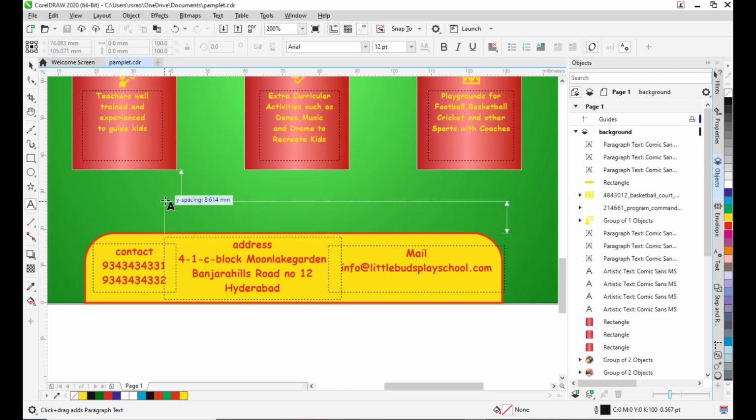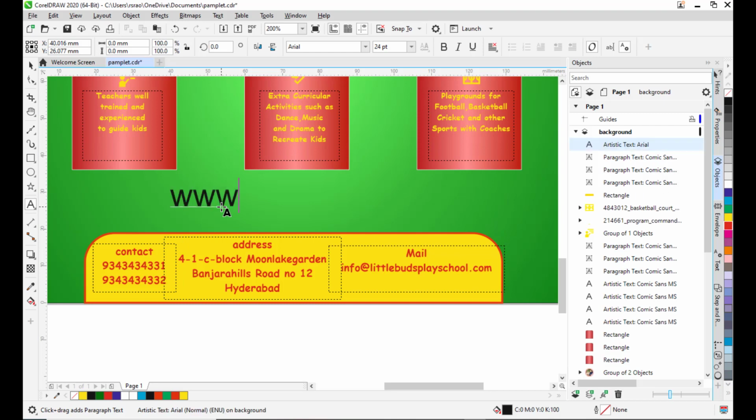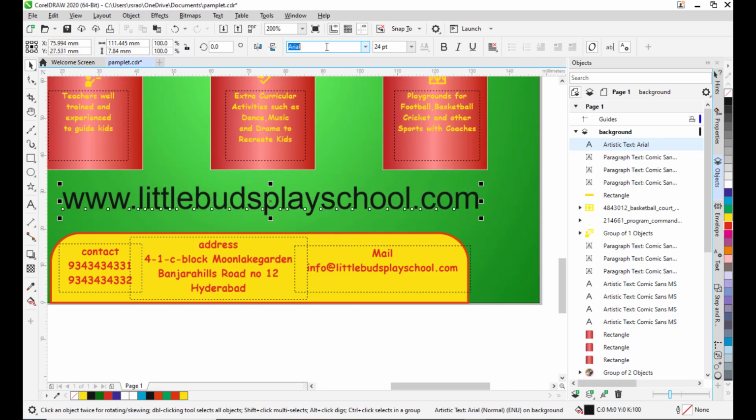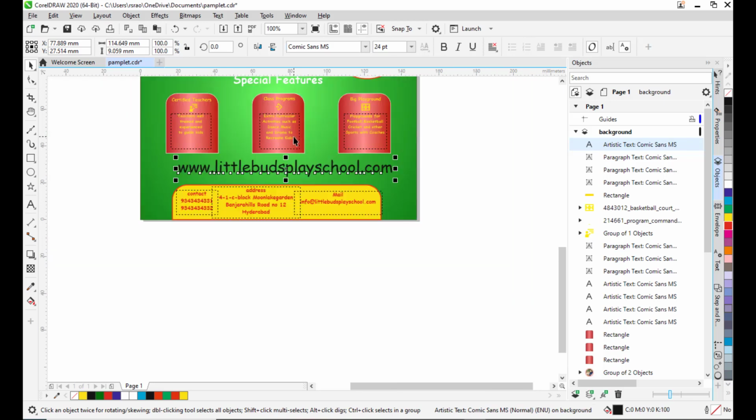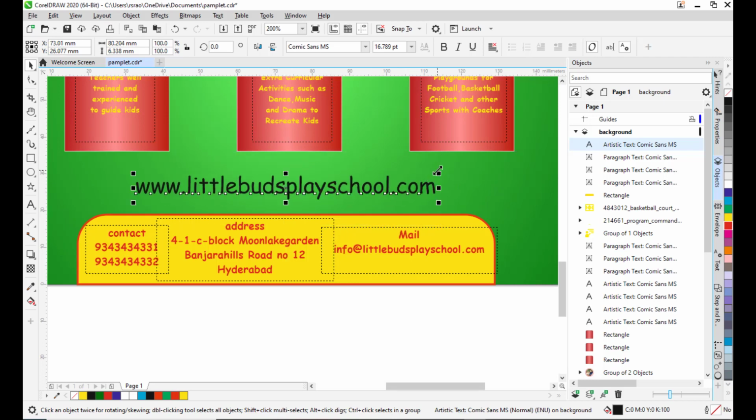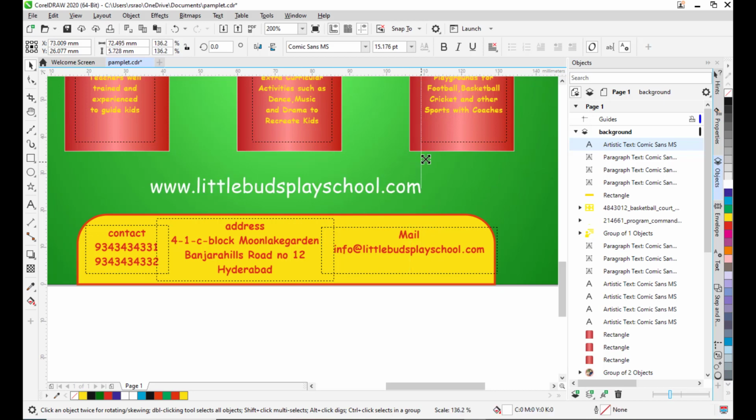To finish it off, we will put the website address, which is www.littlebudsplayschool.com. For this one also we will use Comic Sans. For all the text here I have used Comic Sans because this is an ideal font for something related to children, and we can give it a white color. White looks very bright. That's it.